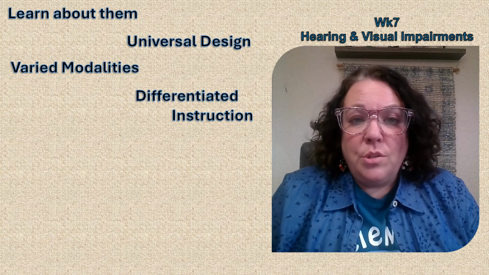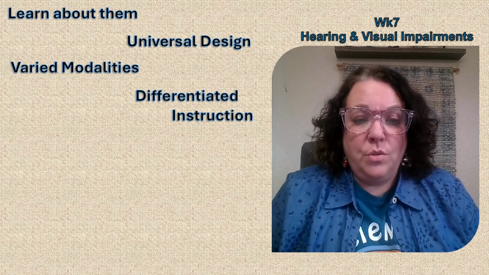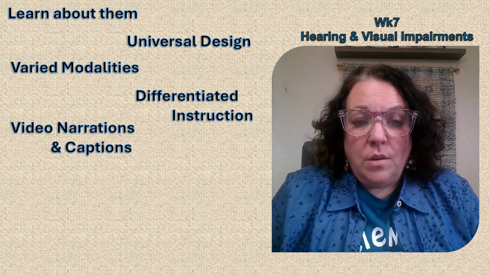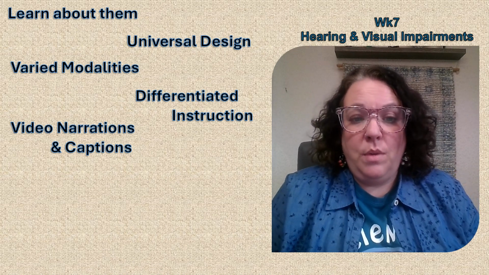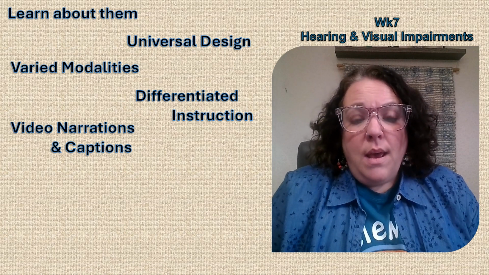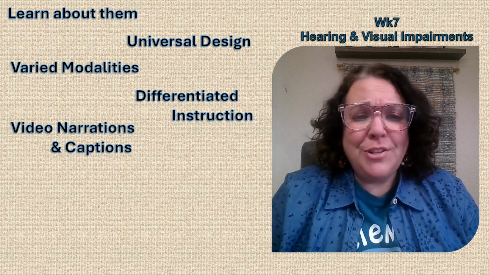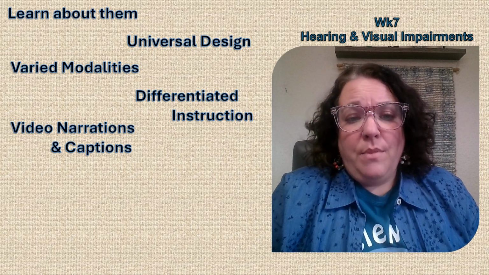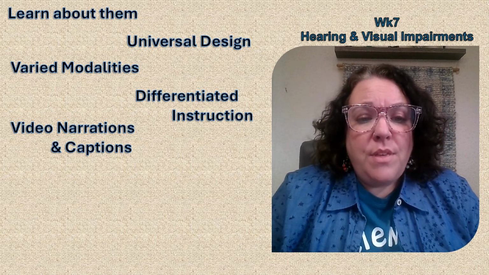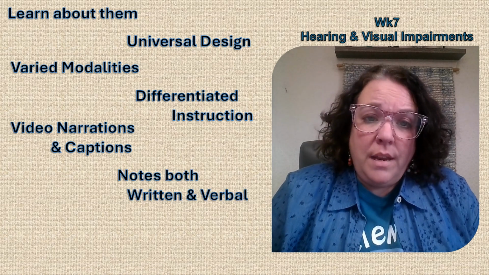One thing that I often like to do is show a video. And with a video, obviously, for a student who is sight impaired, audio narrations. So anything they see visibly, you would want them to be able to hear audibly. And then for a student who, in the second scenario, was hearing impaired, obviously captions. So any direction or anything in the video that you're giving to the students audibly, you'd also want to give to them visibly. Another thing would just be having notes, both written and verbal.